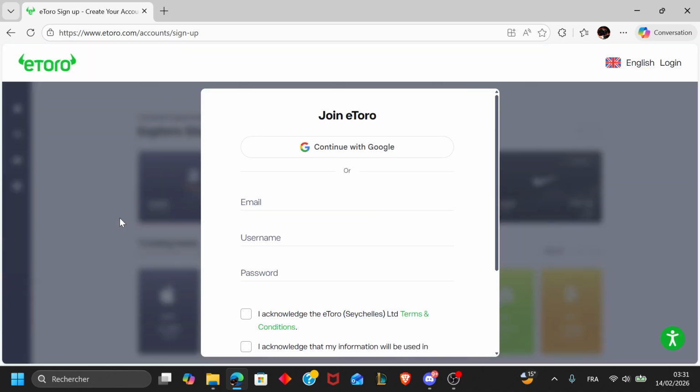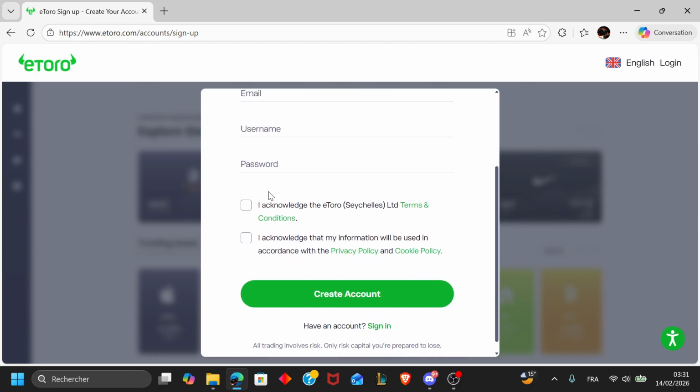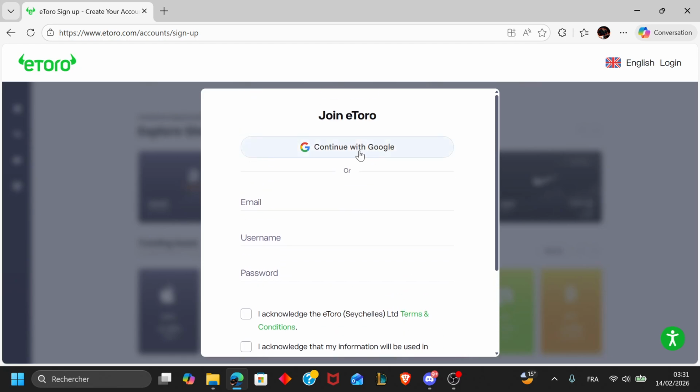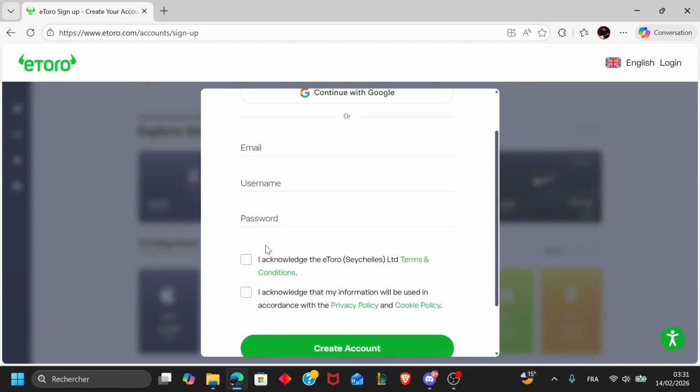And you'll need to enter a username, your email address, and a secure password. As you can see here, you may also have the option to sign up using Google or another account. Also, make sure to approve or confirm these options. And also, you have to verify your email address. Now, after signing up, check your email inbox and click the confirmation link, and this will activate your account.